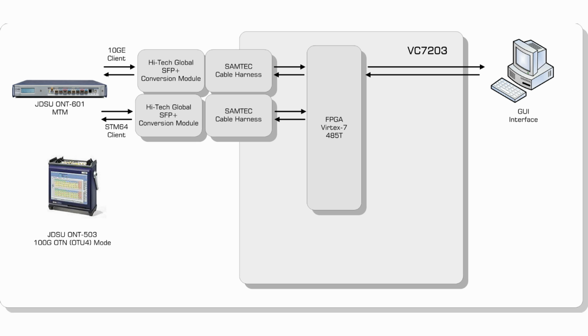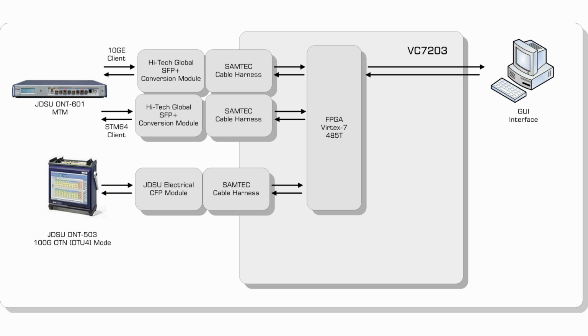On the line side we have the JDSU ONT503, which is configured in OTU4 mode and is also using JDSU's own electrical CFP module. This module is connected to the Virtex 7 platform via another set of Samtec bullseye cables.